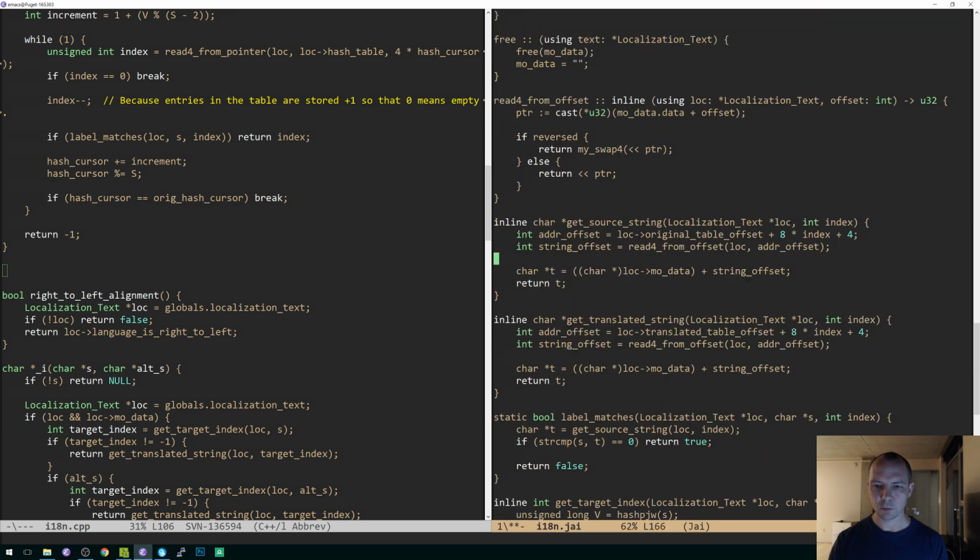So, get source string. The offset is the original table offset plus 8 times index plus 4. We read 4 from that offset. Clean all that garbage up.